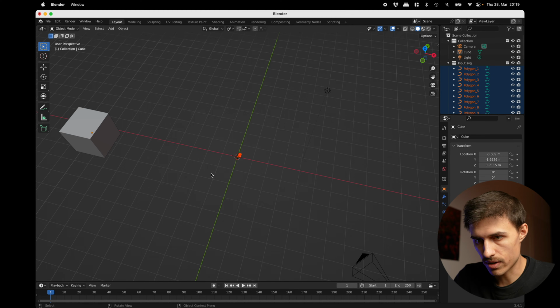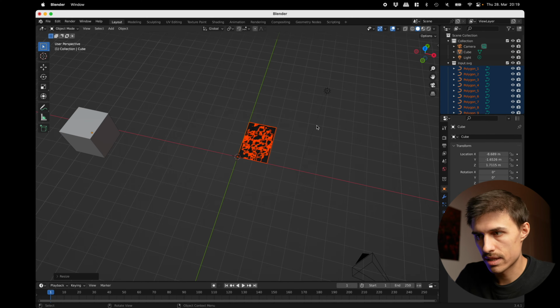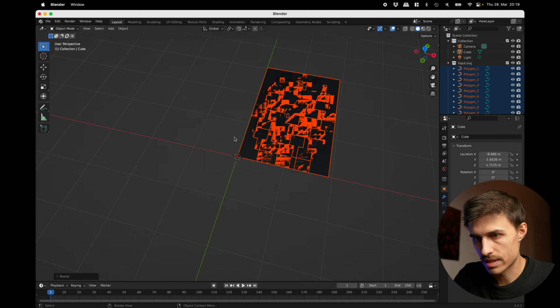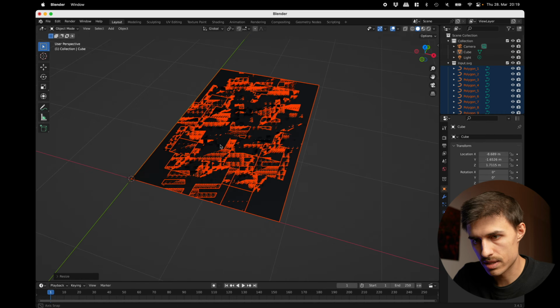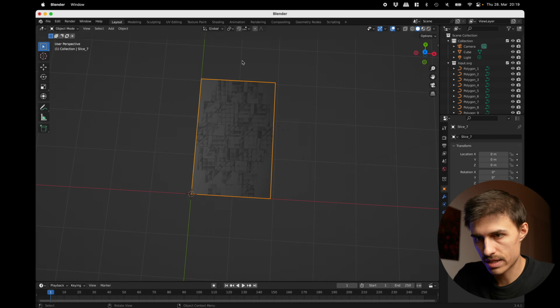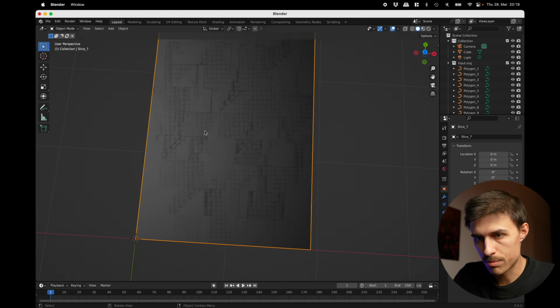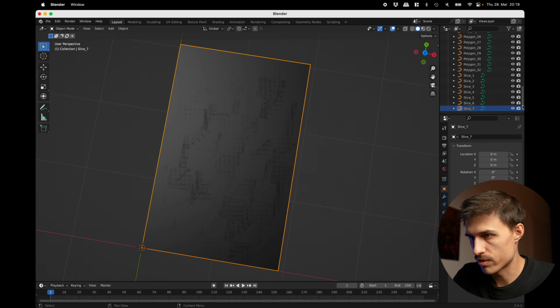If I select it all, just by click and dragging and press the S key, I can scale it. And now I can type in a number. I'm just going to scale it by 10. And this is going to scale it up for me. Now you can see it's a bit messy, because there's some overlapping. The one slice that is filling the entire screen is kind of overlapping with the rest of the slices. But that doesn't matter too much, it's just for now.